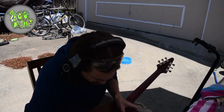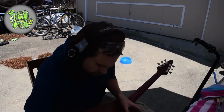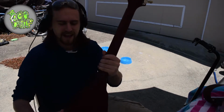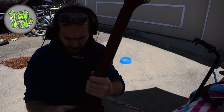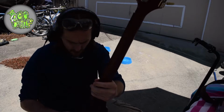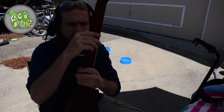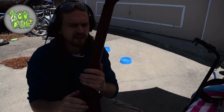So what we're going to do is we are going to get this guitar going. We are going to vandalize this guitar. It's a perfectly fine Gibson, and by perfectly fine I mean it's stock. There's nothing actually wrong with it, but I'm going to modify it. I'm going to work on the neck a little bit. There is a little bit of rust on the frets, so I'm definitely going to clean up the frets and do some stuff to clean this guitar up.